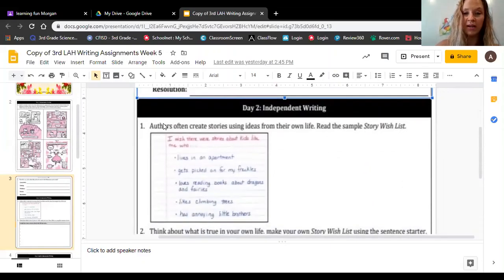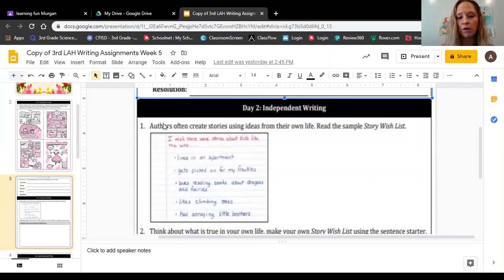Number 2, here you see day 2. It says, authors often create using ideas from their own life. Read the sample story wish list. So these are ideas that you have. These are going to be things that you want to write about.